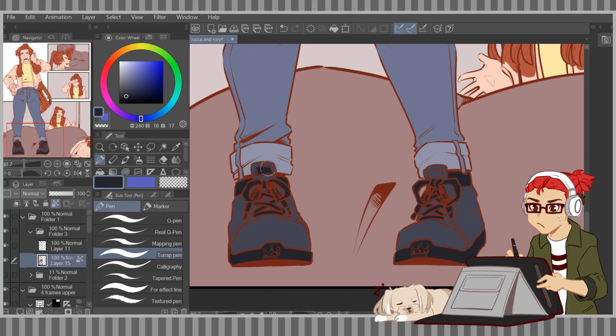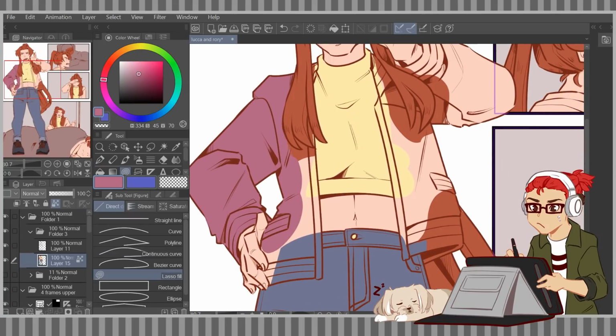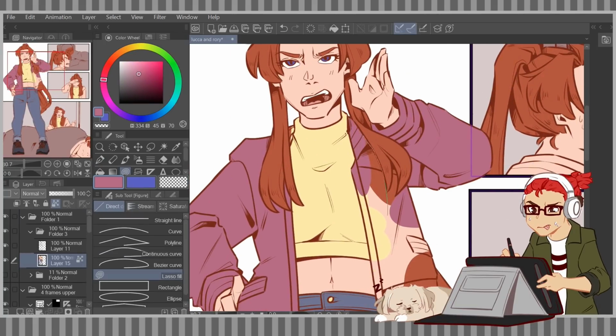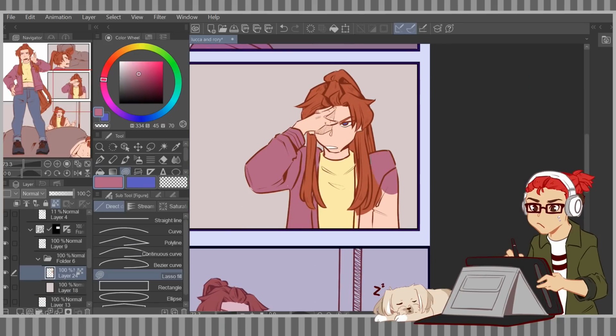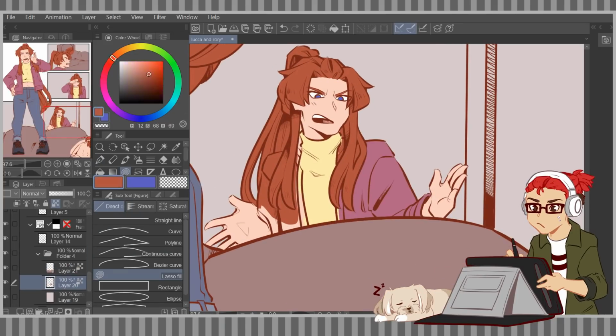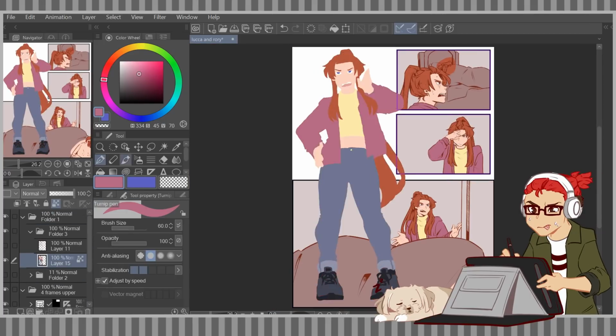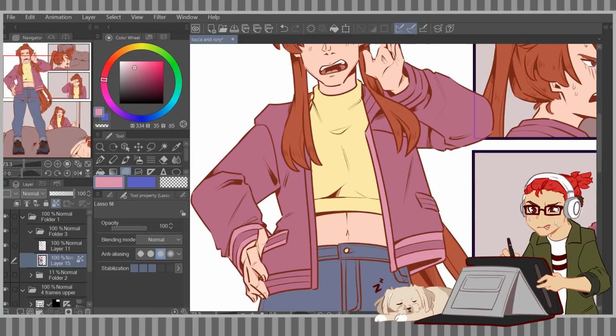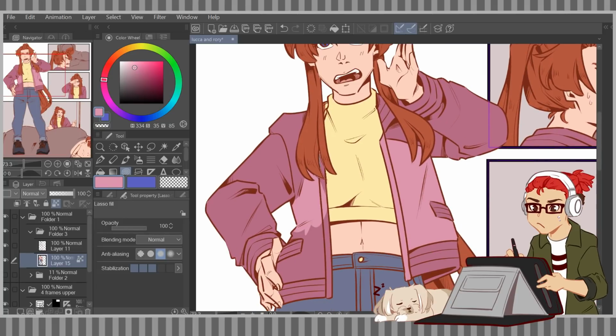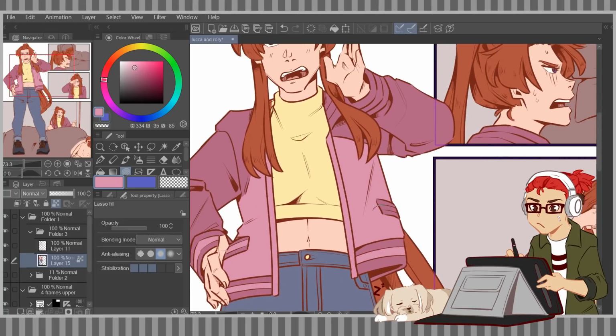But to get the more light, shine, glowy effect, I had to play around with a couple of different ones. I think I ended up using 2 separate ones throughout here. I think I ended up using both brightness and add glow. So there we go. That's a fun little thing about this drawing. Normally I just stick to the one, but I felt like the different panels benefited from different things.